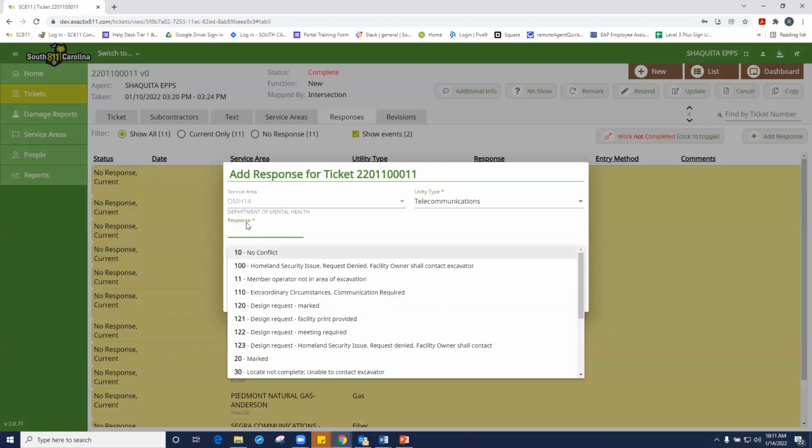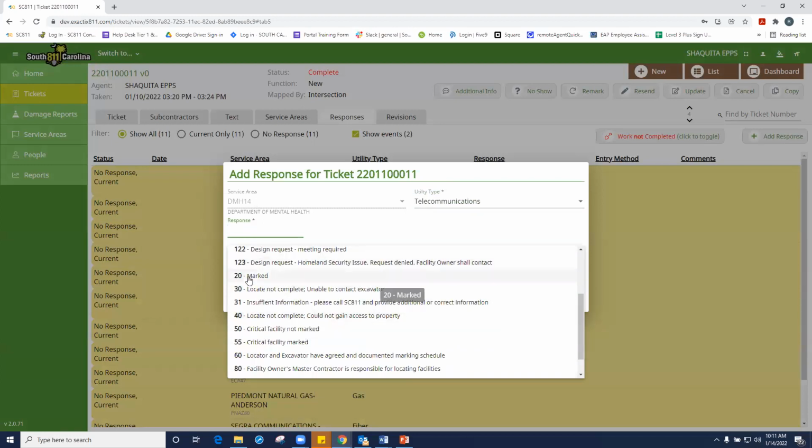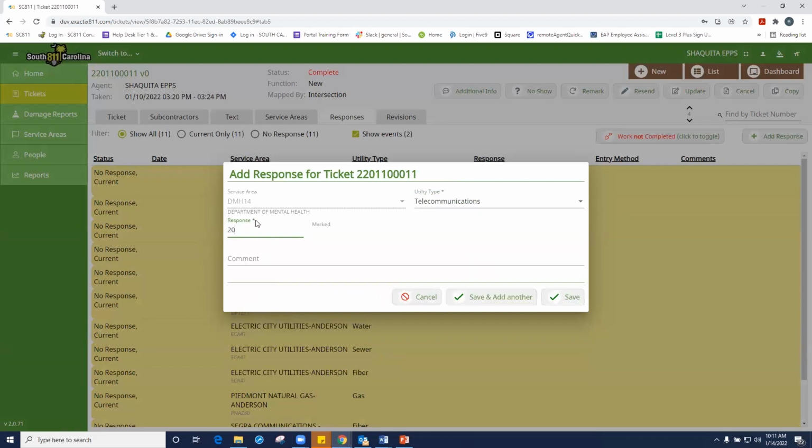You would then click the response tab and you would click the appropriate response code, make your comment, and click save or save and add another.